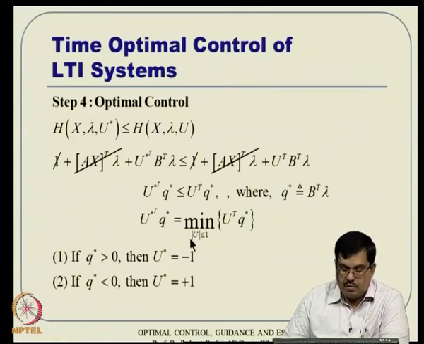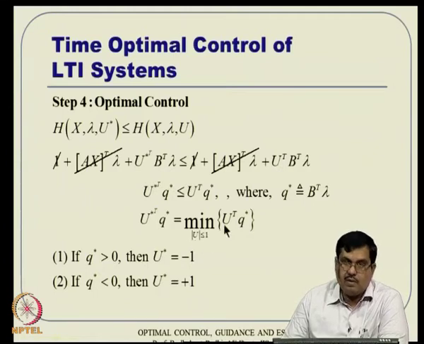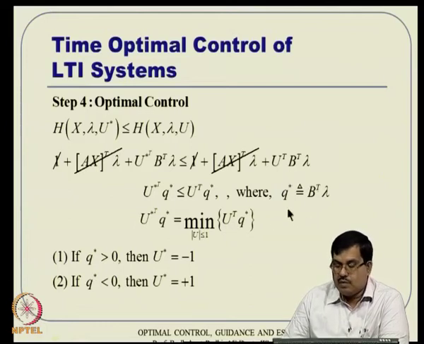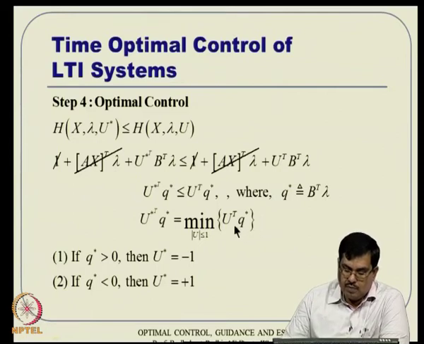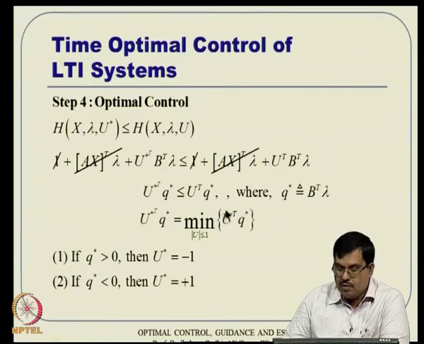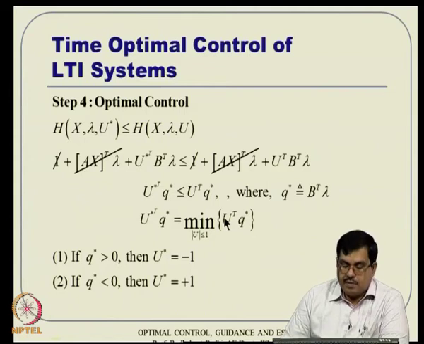Now the question is what kind of minimum value this U can really take. Now, Q star happens to be something like a number basically. So, Q star is already known to us. Now, we have to select a U such that this quantity will become minimum. So, obviously, we need to see two conditions here. One case is if Q star happens to be positive, then obviously this is positive. So, I can drag it down by putting a minus sign here, minus 1. That is the best I can do as long as Q star is positive.